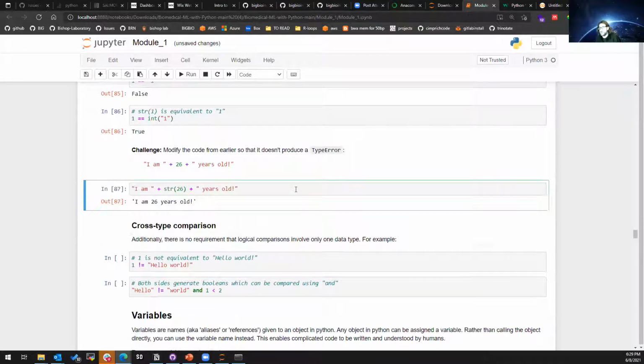So if I do this, now it works. And that is because you've converted this 26 to a string, and now you can add it to these other strings. As Lichu points out, you can also have just put quotes around it. That's kind of the same thing. But the str function is useful because we'll see in a minute how we use variables. If you had a variable instead of an actual number here, it would actually be really convenient to be able to use this str function.